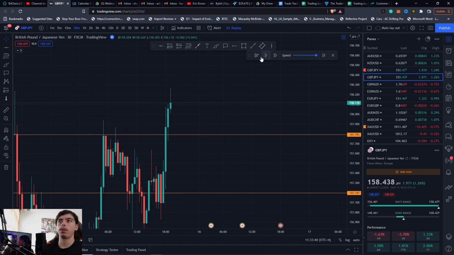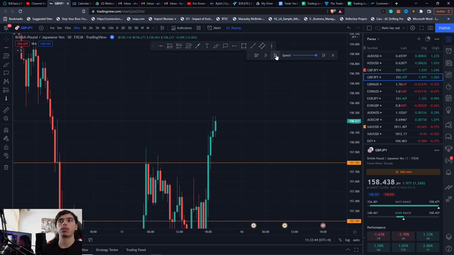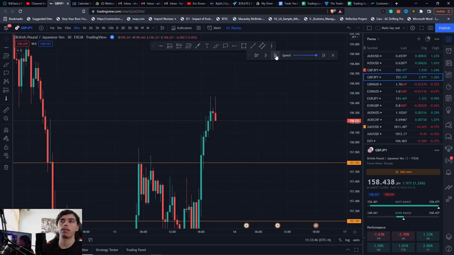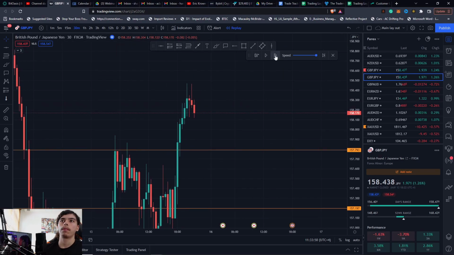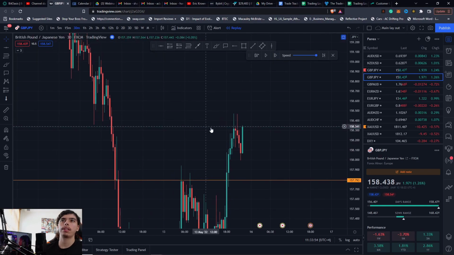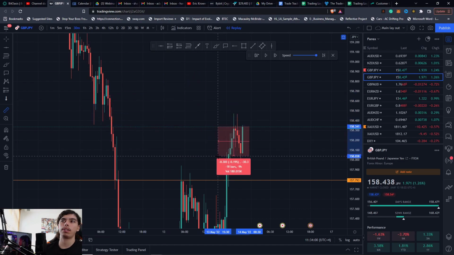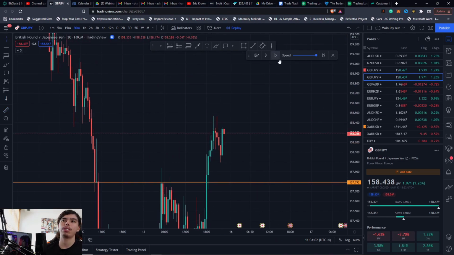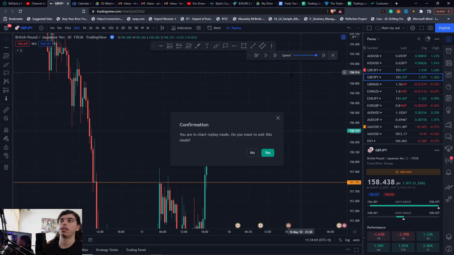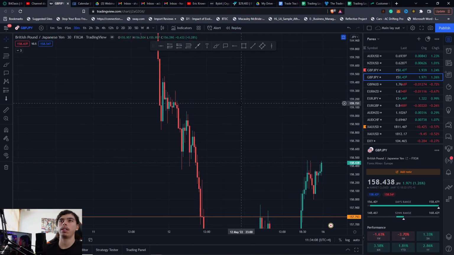So obviously we start messing around here. And then we get this closure above here, but this doesn't make sense risk to reward. So we wait, because we're waiting. So now we get this closure here above this zone, but we don't have enough information. Your target can be really here, but your stop loss is too big. So that trade doesn't really make sense. So let's go see another example, but that was a good trade in the beginning here.